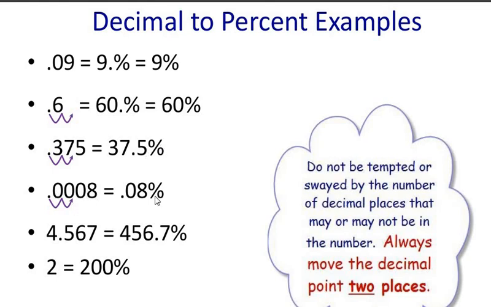Now here the same, and even here, for example, 2. I want to convert 2 into percent. Now, there are no numbers here to the right of it. So what shall I do? How can I move it? I should add 2 zeros to its right and put the percent symbol. But let's go now to the book and start solving from the book and complete what we have started here.